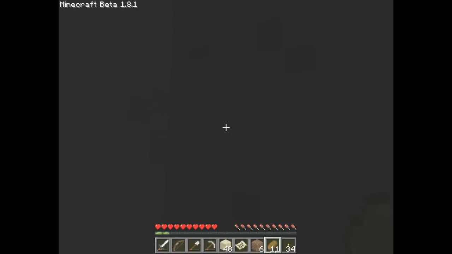I can't see anything, guys. I guess I'll be back. Damn it, I really screwed up. Okay, so you can actually fall through that pipe. That's a really bad idea.